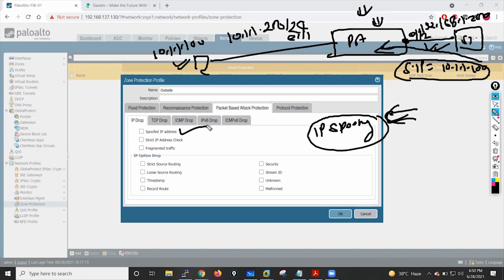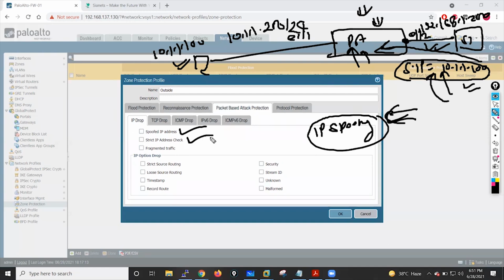So when we configure this spoof IP address, in that case, they will also start looking at the routing table for the source IP address to see the exact interface. If my Palo Alto firewall looks up the routing table for this IP address, at that time it will find this IP address behind the Ethernet 1/1 interface, but it's receiving the traffic on this one. In that case, that's an IP spoofing attack, so it will block that packet right away. So for IP spoofing attack, it will basically use the routing table.